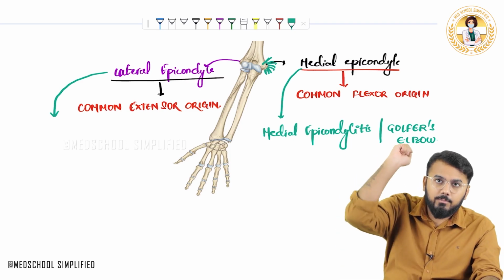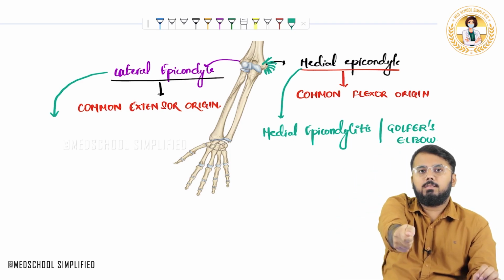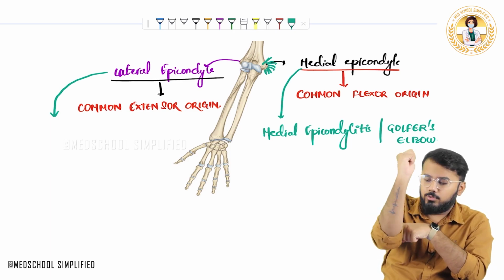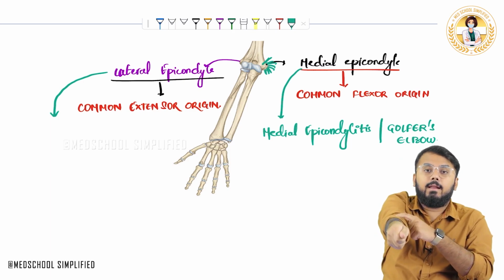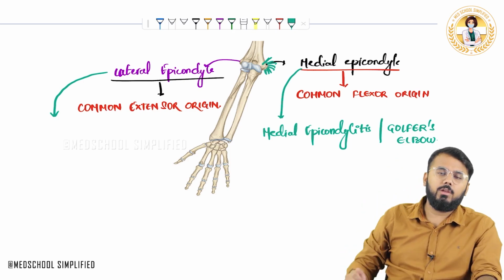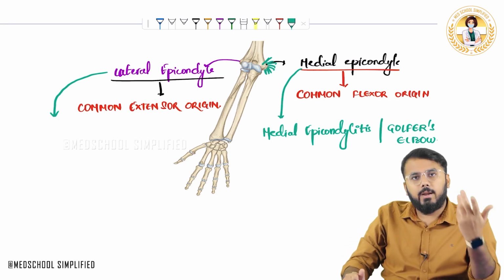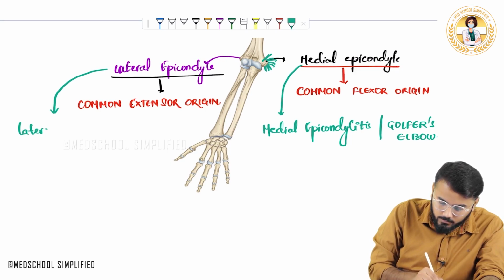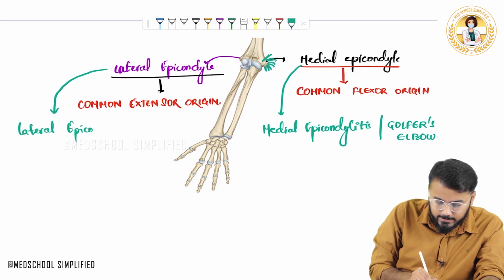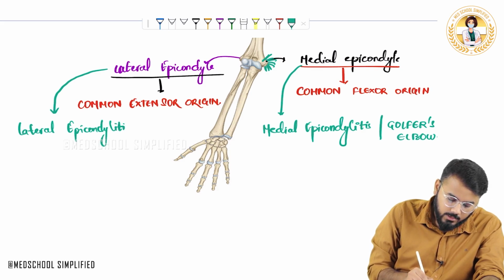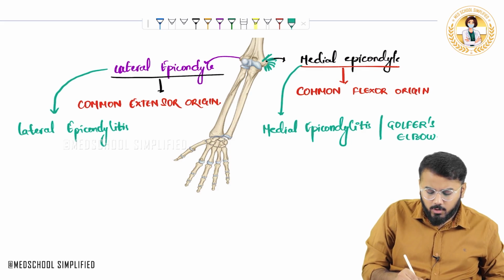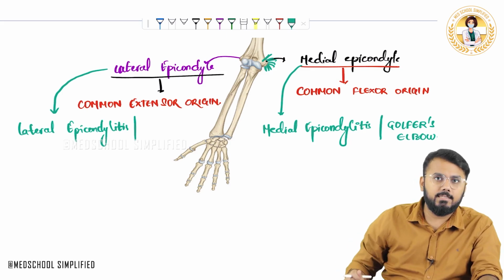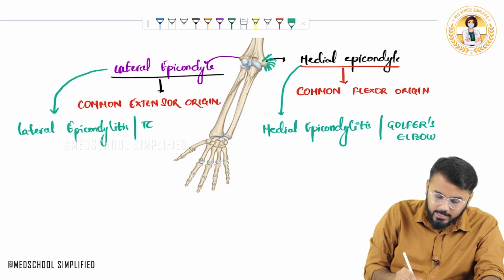In the same way, when I am throwing something like this, then more than the medial epicondyle, the impact on my lateral epicondyle is more. You see, the extensors, I am extending my hand and I am throwing it. So what will happen? The extensor point might get inflamed. That you call lateral epicondylitis. Or what is that sport in which you extend and play? Yes, that is called tennis, right? So this is also called tennis elbow.